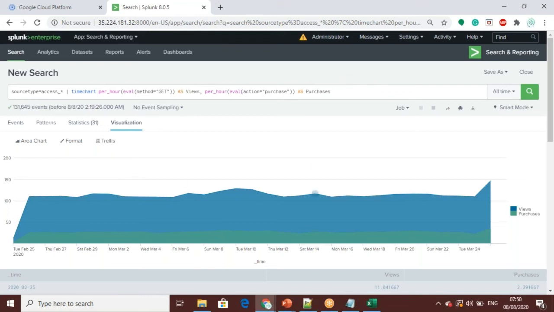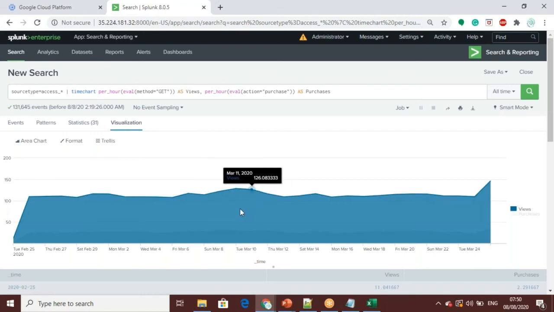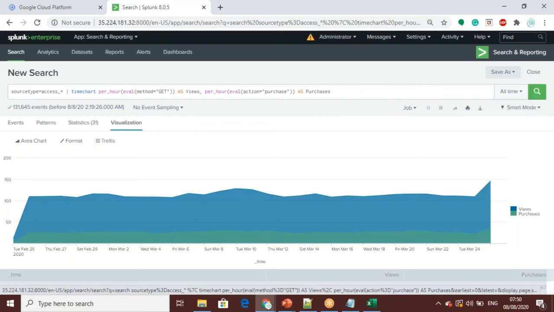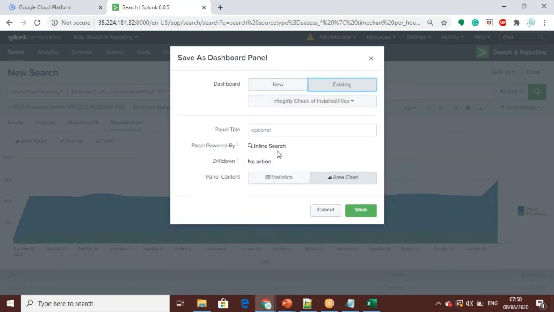No, I don't have that one, but I'll show you multiple things. This is another one. We are creating the dashboard for how many people are visiting the site, browsing and viewing, and how many people actually made a purchase. So these are two categories. This is a time chart, one kind of format. You are saying multiple views, right? I can save this as another channel, put it into the dashboard panel, and see it alongside an existing one.